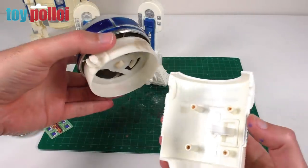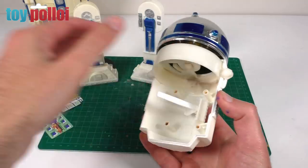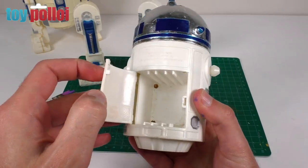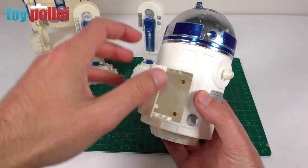Then you get the top section, which I've already screwed R2-D2's head back on. That slots in there, and then you drop the back of his body back on like so, and there are four screw holes inside, so I'm just going to screw those up. I've already shown you how to tighten the legs, so I'm going to be doing exactly the same on that.